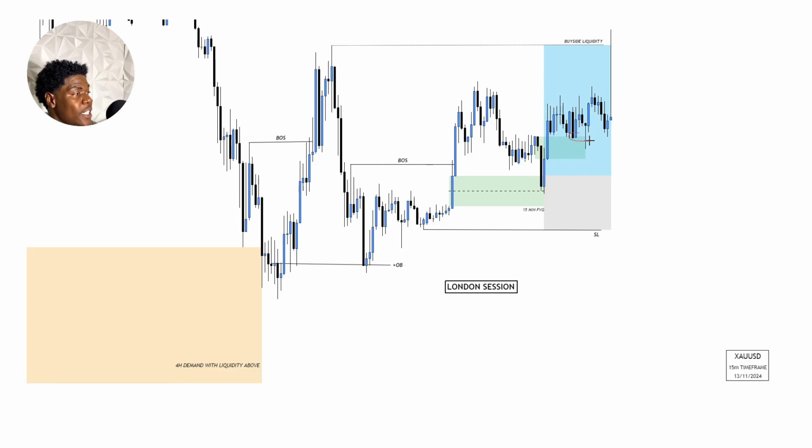Just like I stated, the swing lows is another point of liquidity. We're just looking to clear points of liquidity, tap inside of a zone for price to rally higher to clear our buy side liquidity. So we have our consolidation zone right here as our point of liquidity. We have our buy side liquidity as our take profits. And we have these old swing lows right here as old lows of points of liquidity, where price will clear and then tap inside of a zone to then rally back higher.